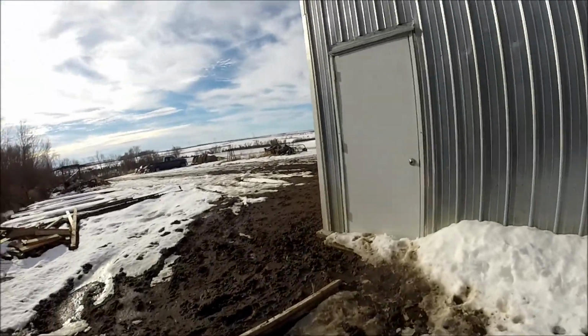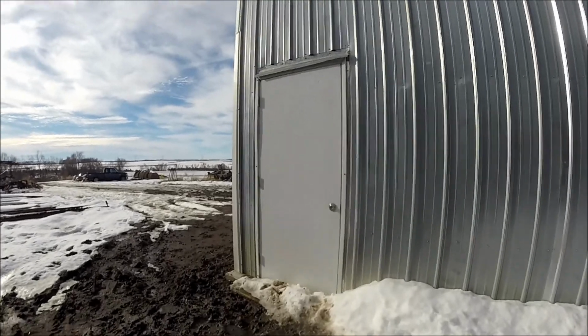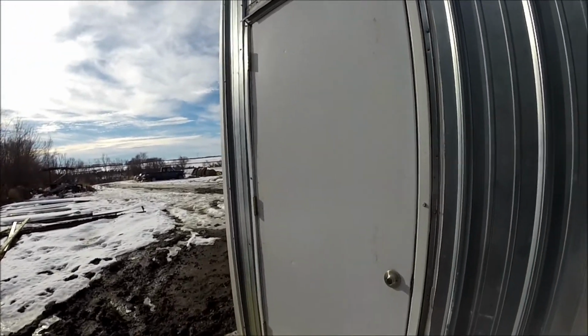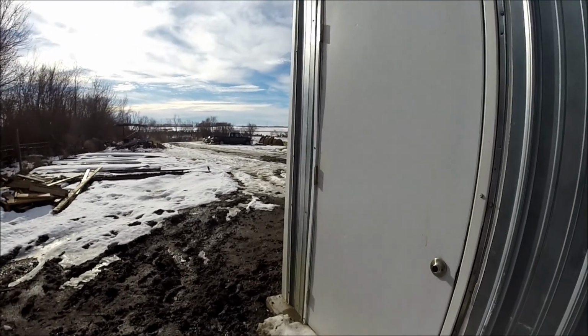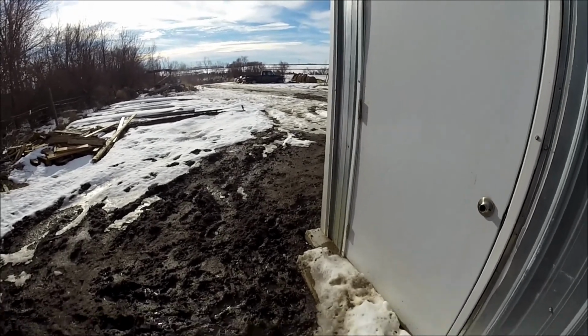Plus, I was really having fun riding the snowmobile around, and it's kind of tough to do that when there's no snow. But the first problem I'm going to have to overcome here is this door should have definitely been put on the other direction. We're getting snow piling up in front of it, and then ice gets there, water gets in there and freezes, and it melts, and the door freezes shut, and I accidentally ripped the knob off of it the other day trying to get it open.